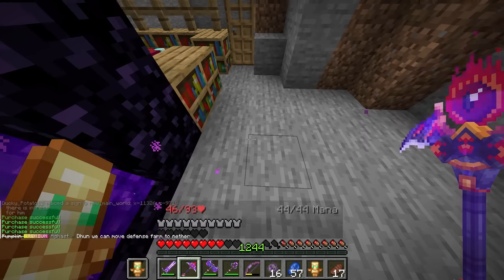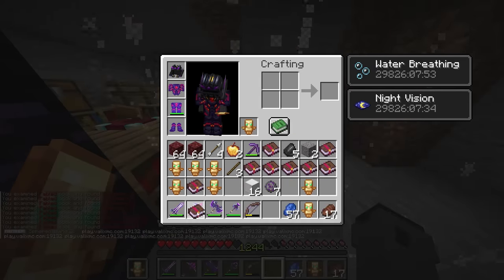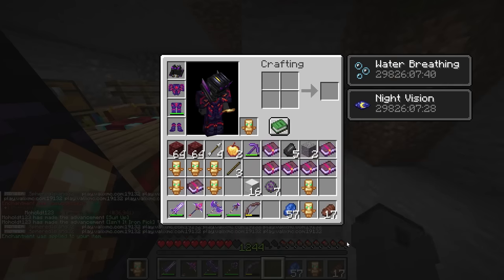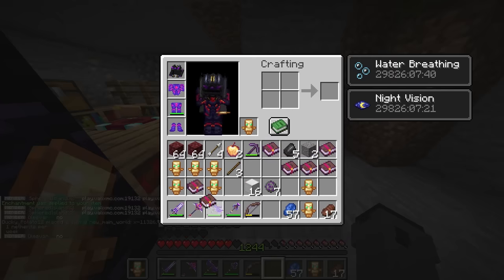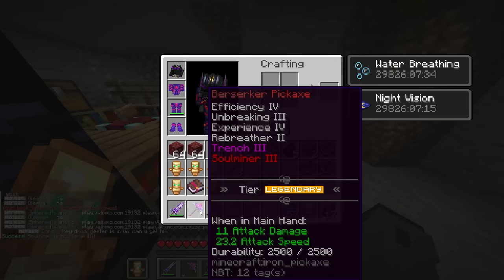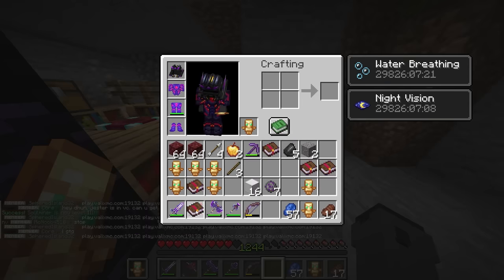Okay. Let's do all these real quick. Don't take too long. And then we're gonna see if we have anything. Yeah, Unbreakable, that didn't work. Axe of Spirits. Soul Miner, let's add that. That one worked. But I don't think we really need Soul Miner. Nothing. Well, okay, that didn't do. I don't think that did anything. Soul Miner 3, let's add that. Okay, that worked, even though I already have Soul Miner. Can we make Soul Miner 4? No? Okay.